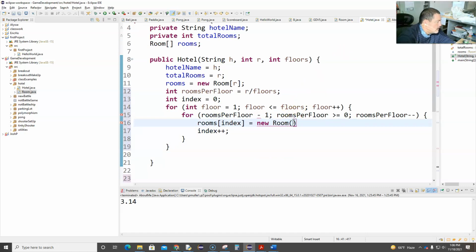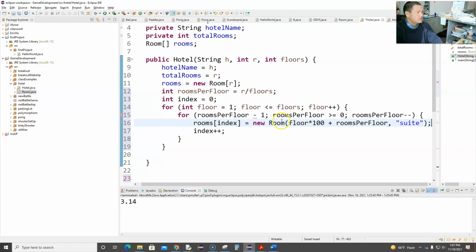Room number first. So the floor, right, is going to be 1, so times 100 will give me a 100 value. Then I think I'm just going to add rooms per floor to that. So if that's like 14, it'll be like 114, right? And then let me just put some arbitrary type of room in there right now. Everything's going to be a suite right now. So let's see how this works.